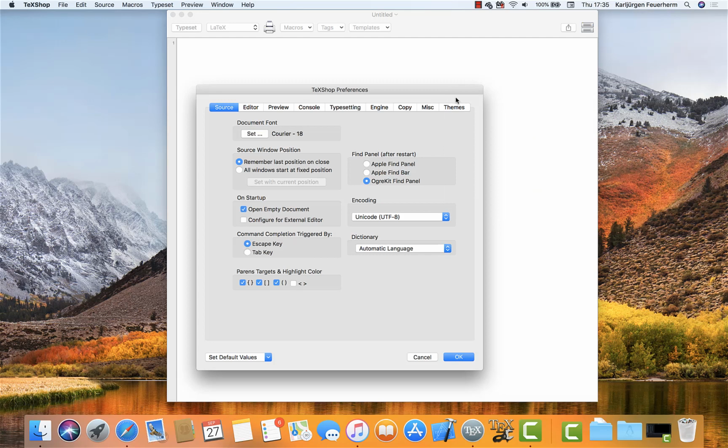You have several choices of dialog box for searching and replacing. If you're happy with what you have, admittedly, so far you probably don't know that, leave the default. As you can see, I have changed mine to OgreKit Find Panel. This allows for a powerful search and replace feature through so-called regular expressions.